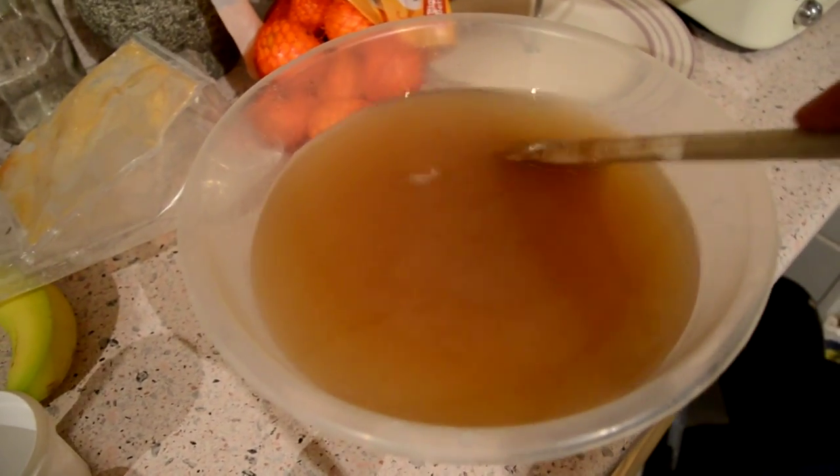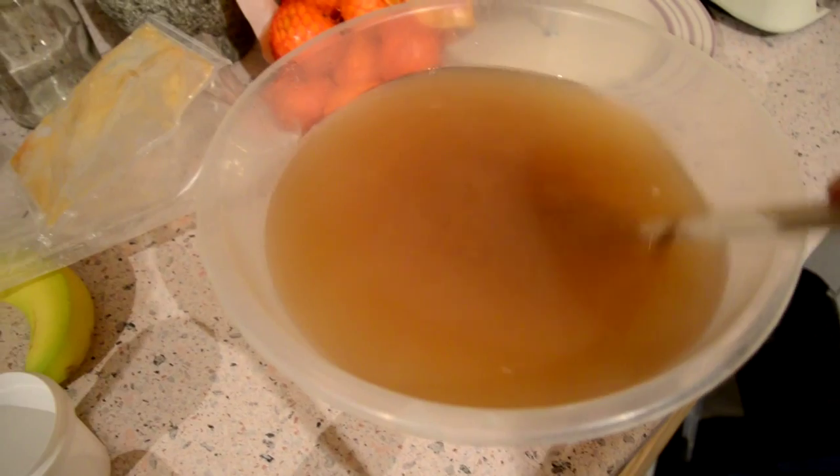What we've added now is the sugar, the grape juice concentrate, the citric acid, and I'm about to add the Clearzyme. What I forgot to say was to add a cup of tea - just get a mug, tea bag in it, boil your water as if you're going to make yourself a cup of tea, and just leave it to mash. That is going to be your tannins that you're going to add to the wine. The wine needs tannins.